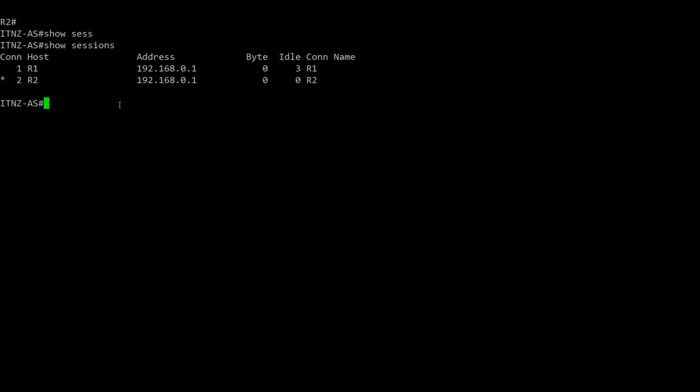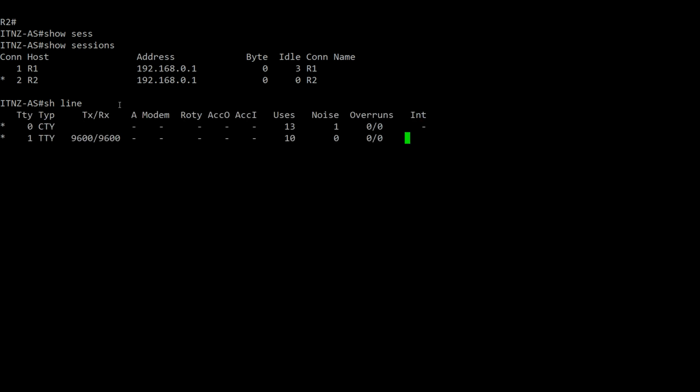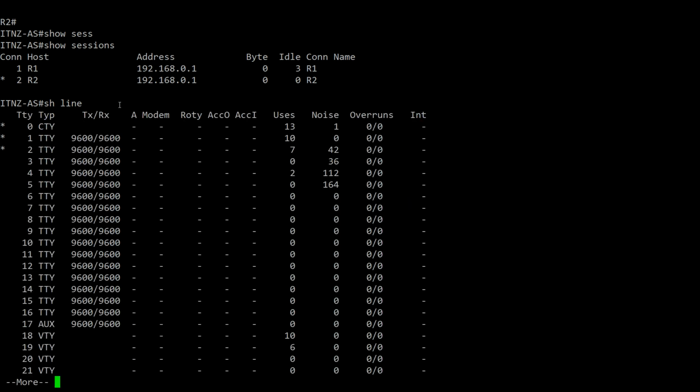Also, other show commands that can be handy are the show line command. Let's type in show line. This basically displays the status of a line. If you look at the first column here, letter I basically indicates this line is idle. If you see a star, that means this line is active.